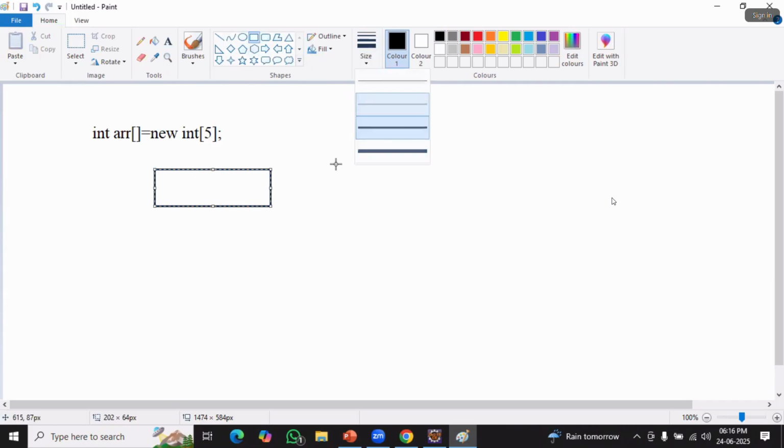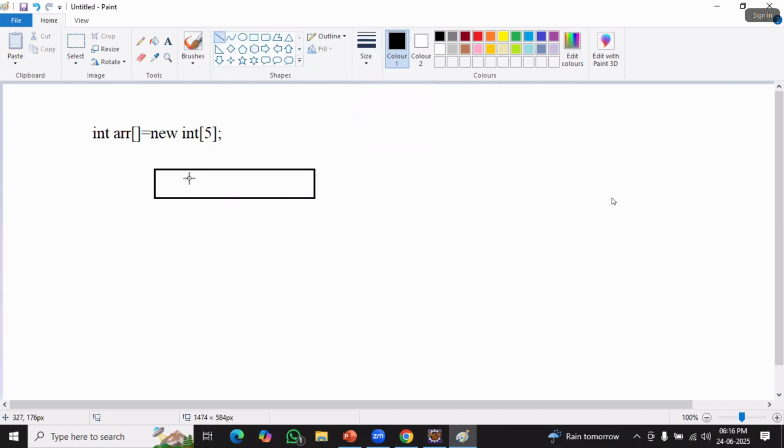Obviously, a memory block will be created. Just one, two, three, four, and five. So five memory blocks are there.